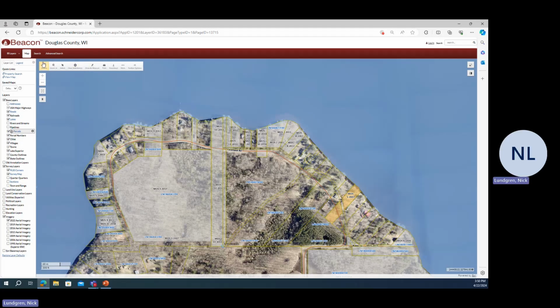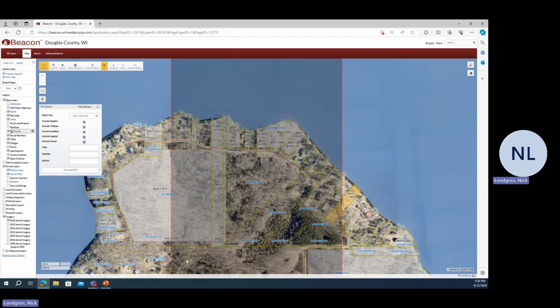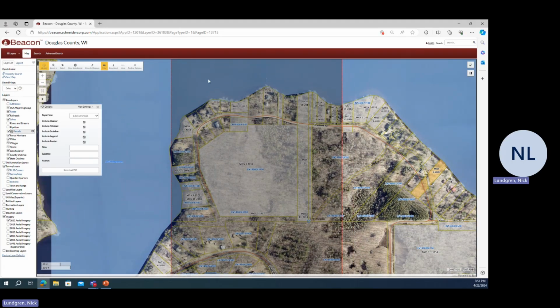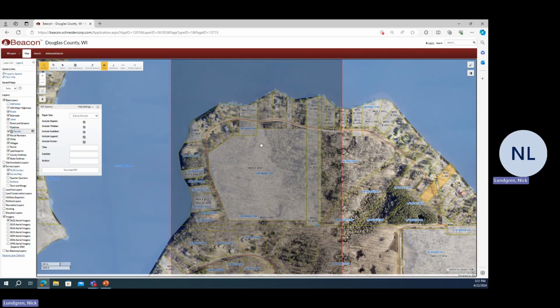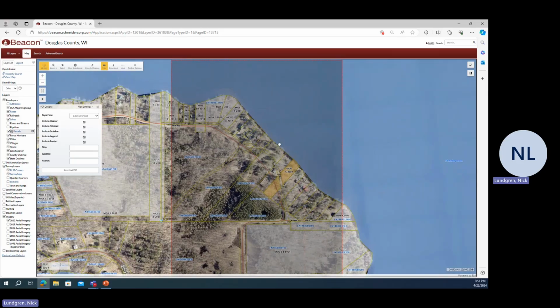The next feature in our toolbar is the print feature. So when we click print here, it's going to bring up this little shadowed box. And this is the extent that it is going to print onto the page. So we have our extent down here at 300 feet, but it's going to only print what's in this shadowed box. So you can click and drag and move to exactly what you would like to be printed.